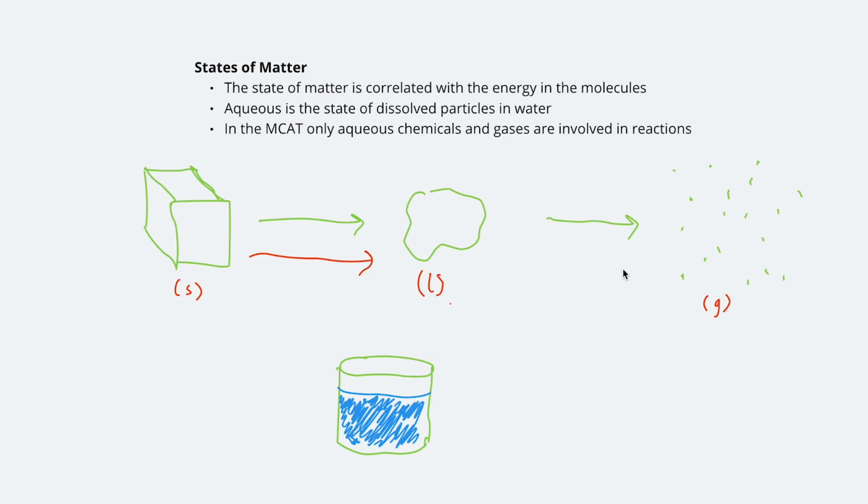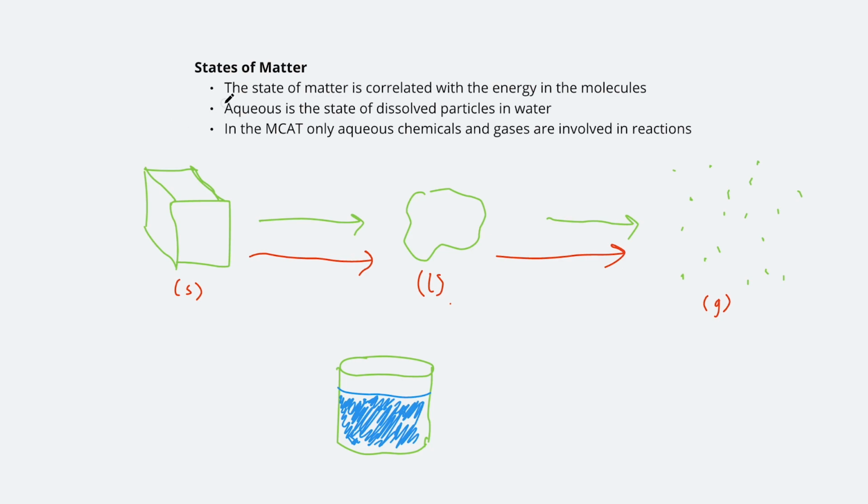But if more energy gets added, eventually even those bonds will break, and then the liquid will become a gas, because now the bonds are so weak that the particles are not stuck together and they can just move around in whatever volume they have. So gas particles are the most energetic of all the states of matter.